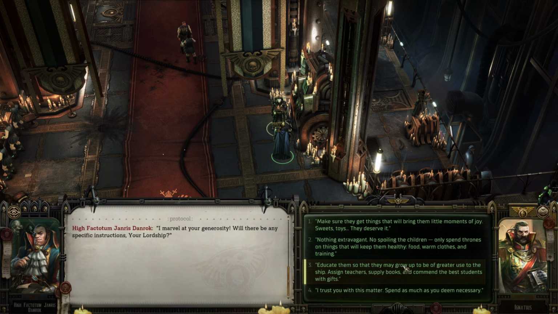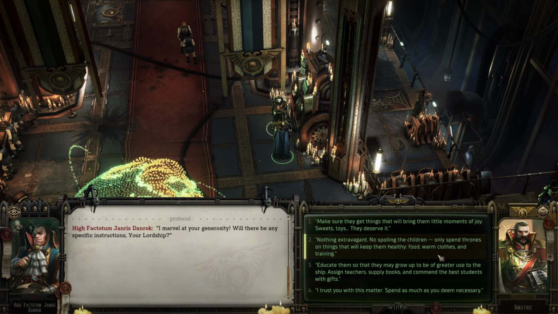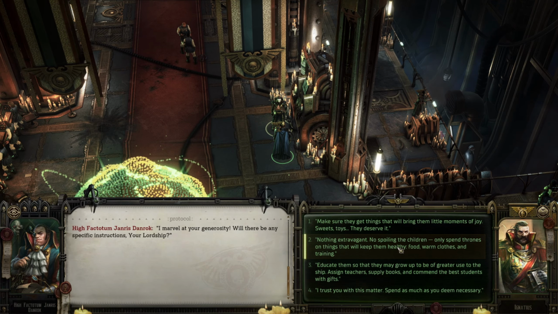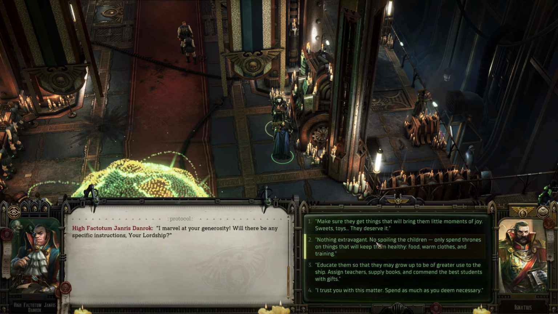I think giving them the education to move themselves up the chain where they will have better resources. Like long term, if they are better educated, our ship prospers. And that should hopefully help them in the long term. I wish I could choose both. Like, they need to have the necessities. But I'm assuming they have the bare necessities. They have enough food, warm clothes, and training. They aren't dying. I mean, this one does include training, actually.